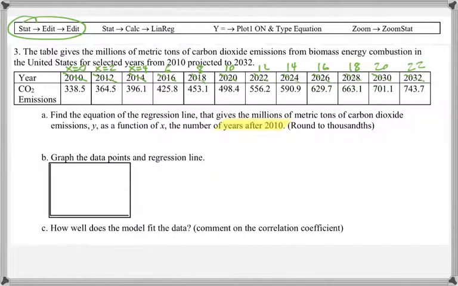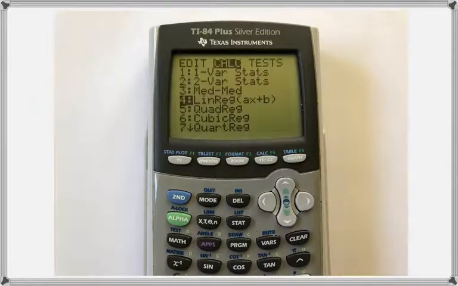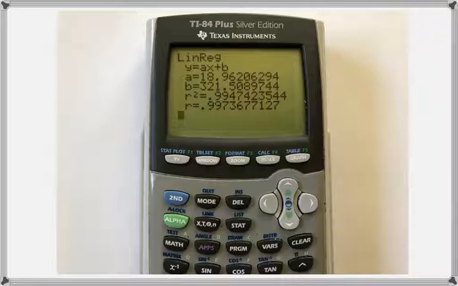Okay, and then after you enter in your data, then you want to do stat, calc, and linear regression. So if you go to stat, calc, 4 is linear regression, press enter. If you have a certain version of the calculator, you may need to go down to the bottom and press enter again on a second menu that it gives you. But then you should be able to get to this screen here. And we're of the form y is equal to ax plus b, which is just our template for slope-intercept form. And these are the numbers that we want to plug in there. And they want them rounded to the thousands.